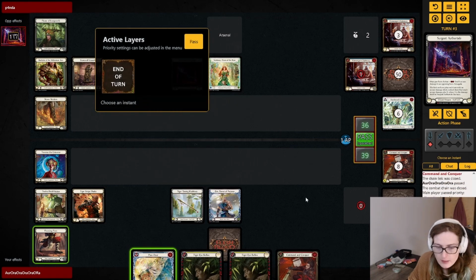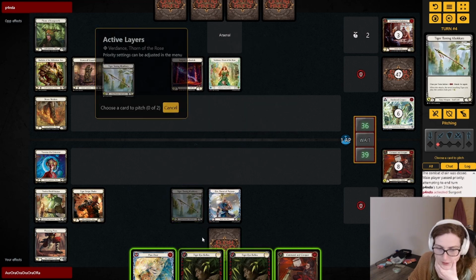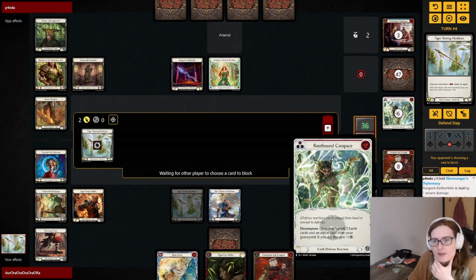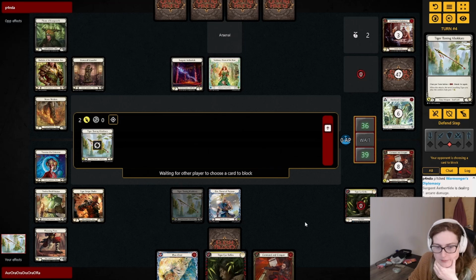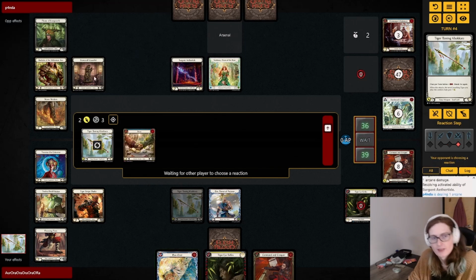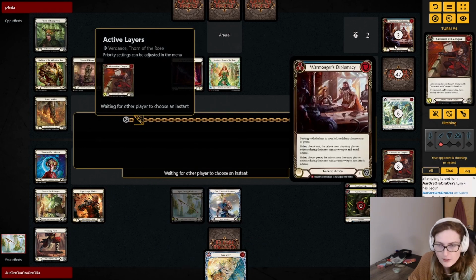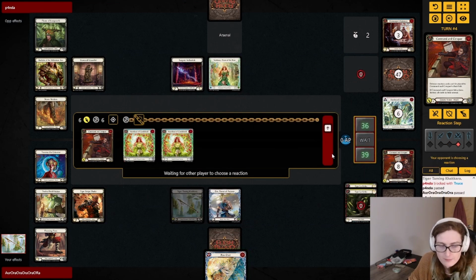Okay. So I think what we're doing here is probably just Kakara into CNC. Keep the Passover in hand. Oh, we can also use the Passover to banish the Rampant Growth if we really want to. I don't know if that's worth it at this point in the game. I feel like it might be worth it if we see them go for it, but otherwise, probably not. You also see them block with a Truce, which is quite interesting.